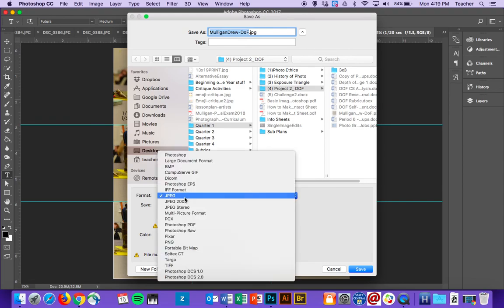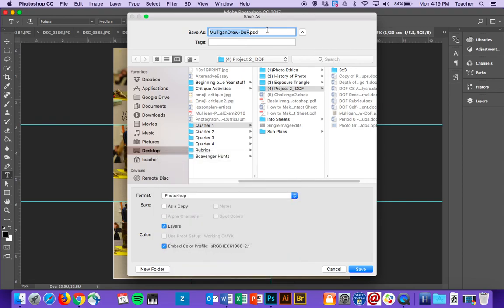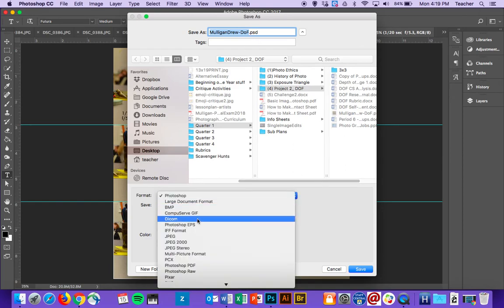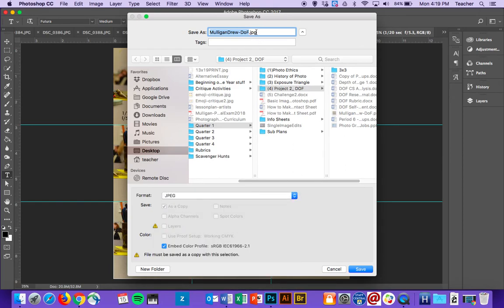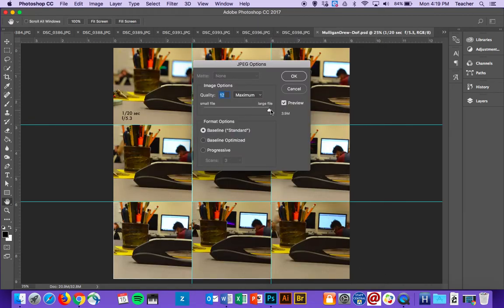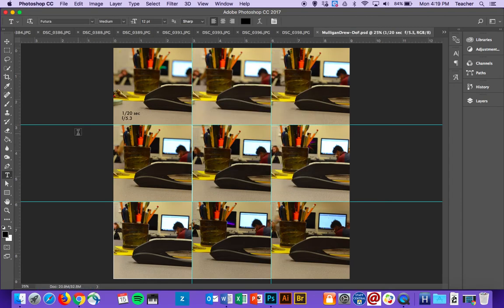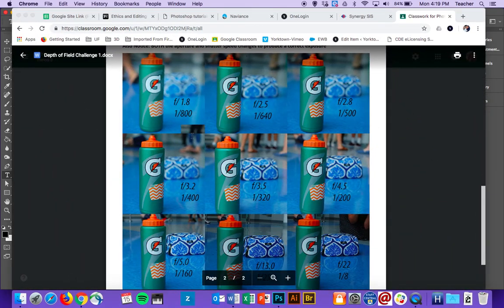Okay, so you saw that when I changed it from a Photoshop to a JPEG file, that file extension automatically changes. If you try to type it out and do it yourself, there's no guarantee that the computer will recognize that file extension. So please make sure you always change it by going File, Save As. Don't try to retype it out yourself. Then you're going to hit Save, and then make sure that this little bar right here is pulled all the way to maximum. And then OK. And then that is it. You're going to upload the final file, the final JPEG to Google Classroom and turn it in. And that is how you do this project.